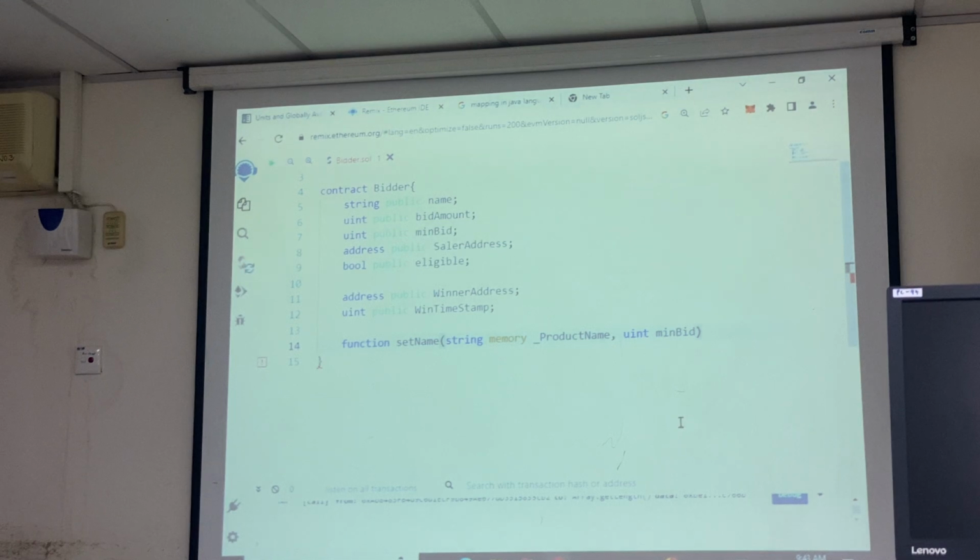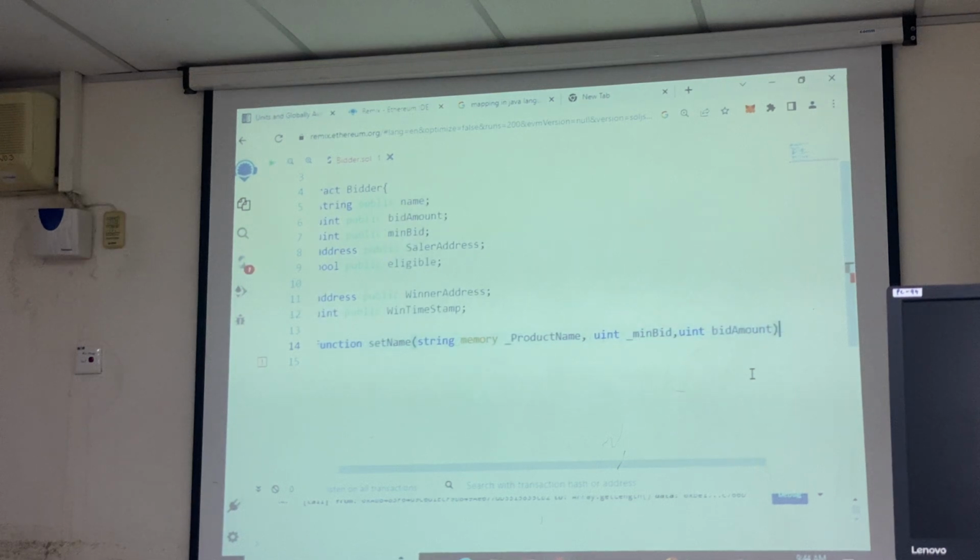So this is an input minimum bid, and he also needs to tell me the starting price of his car. Just like your house has a starting price, the car has a starting price, so that is the bid amount. Okay, so I'm using the underscore over here.